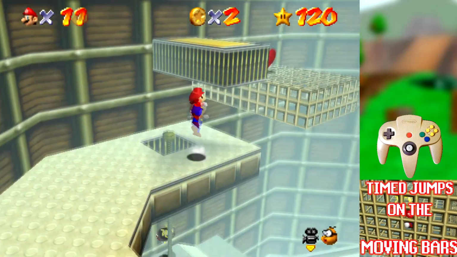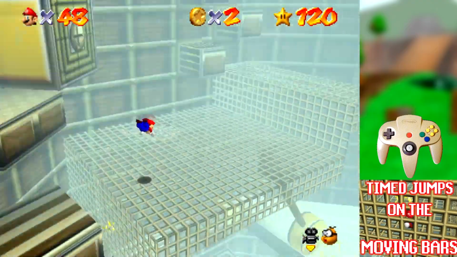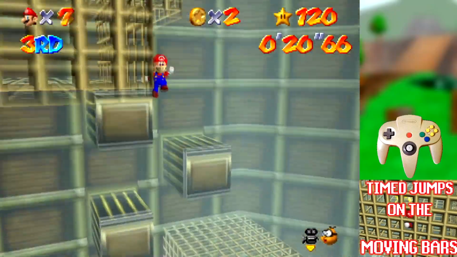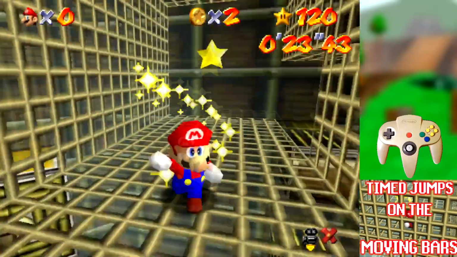Then from here, it's just a couple of wall kicks, climbing up, and then we head on over to the moving bars, which aren't moving because time is stopped right now, and from there we do a side flip wall kick onto the top bar, climb into the cage, and collect the star.